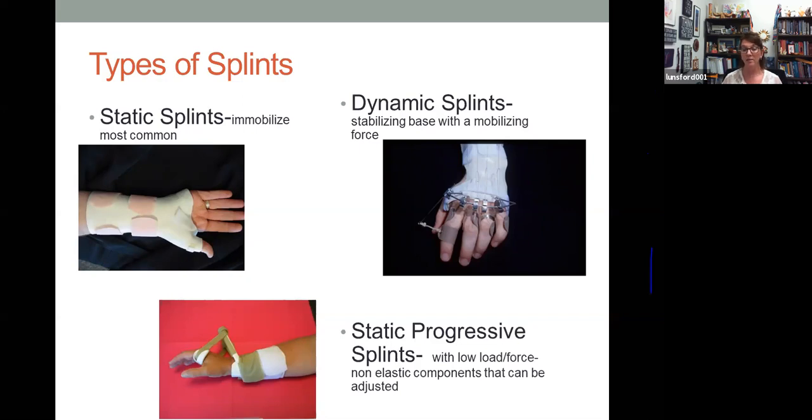Our research is telling us that to mobilize, the best way to do it really is a static progressive approach. So if you look at what static means and you think about what progressive means, you can almost guess what that might look like. Your static progressive is going to place someone in a position that puts them, say, on stretch at my MPs, and it's going to keep me there for a while, and then it's going to come off, and I'm going to move it down to keep me at the next level for a while. So I'm going to progress this person in a static orthosis. So it's called static progressive orthosis, as opposed to having some sort of traction, rubber band or fishing line traction on your orthosis. That would be considered dynamic.